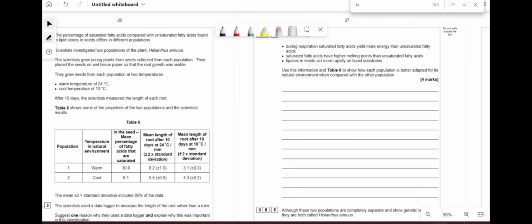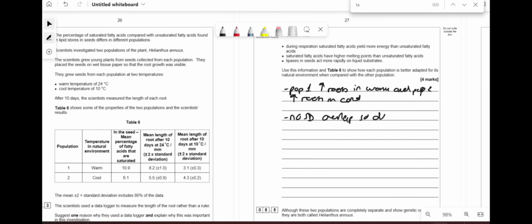If we look at population 1, the roots are massive at 24 degrees compared to 10, whereas it's the opposite here. Because you can see that this is 5.5 versus 4.3. So first of all, we can say that pop 1 grew bigger roots in warm, and population 2 grew bigger roots in cold. So that suggests that there's some difference there. And now we need to look at the standard deviations, they've included them so we need to use them. If you do 8 plus or minus 1 to this, it does not overlap with that, because that's like 7.2, and that's like 6.4. So they don't overlap, and the same thing goes here. So there's no SD overlap.